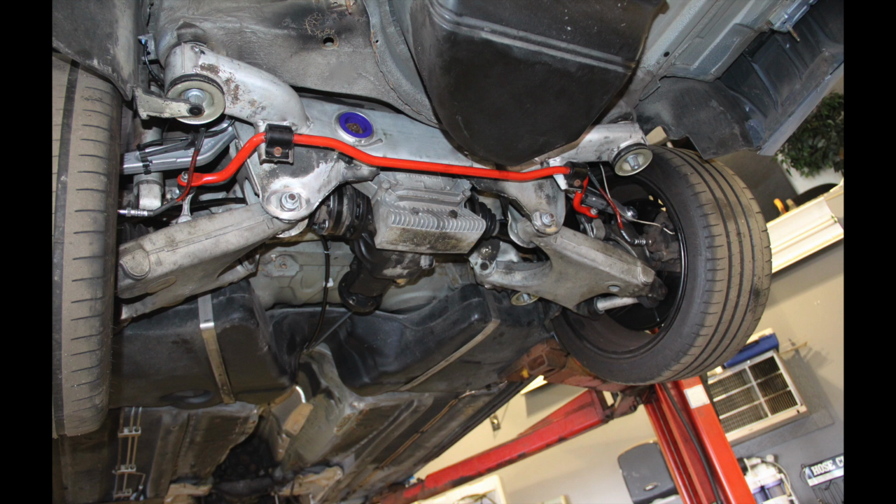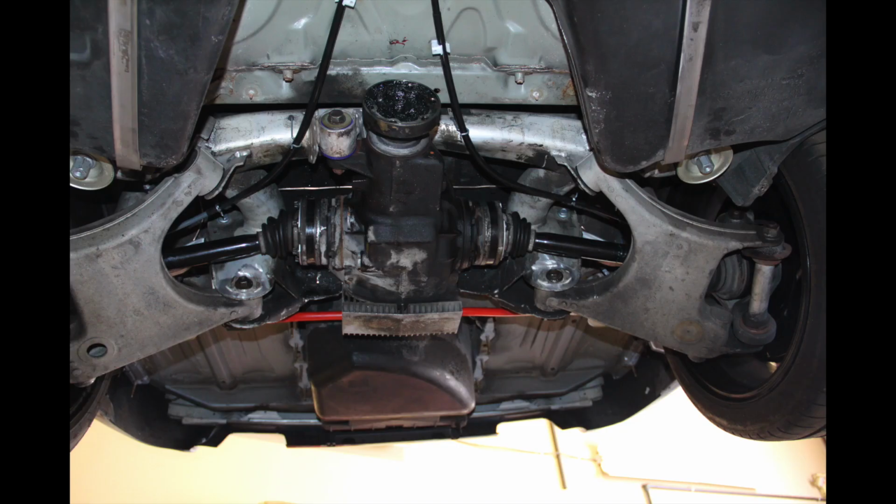It's a car. You can also see there's new upper guide links and new upper control arms in the back, so a half suspension refresh in the rear. I've already done the springs and the struts back there and the ball joints, so everything else was nice and healthy. There's a look at the new axles, the new differential. I am doing the CV joint on the back end of the axle, drive shaft that'll connect up to the differential. We can also see the two black cables on the top part of the screen. Those are new parking brake cables. Did both of them.